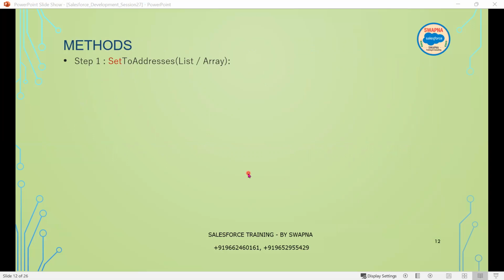The first one is setToAddress. Inside the setToAddress, it is expecting the parameter, which is a list or array. That means by using this method, we add a collection of email IDs into the to address.